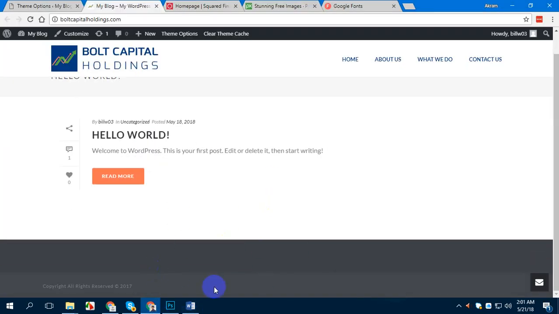So this is what we have in the footer. If you notice, we have two things in the footer. The first one is the main footer, and the second one is the sub footer. You can see the copyright, this is in the sub footer, but the main footer is empty. So first I am going to add something in the main footer.